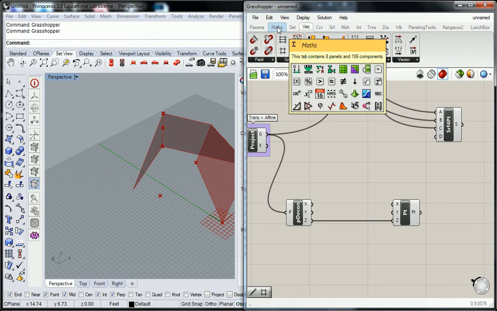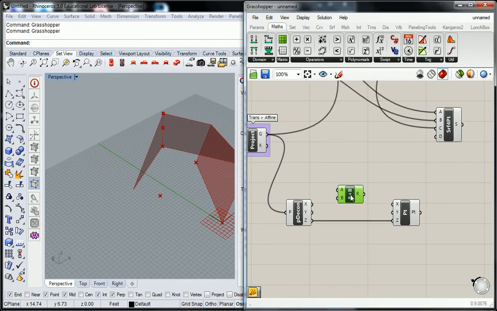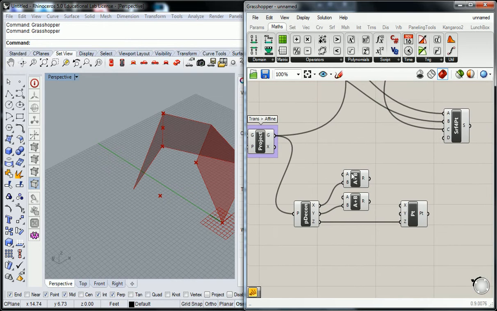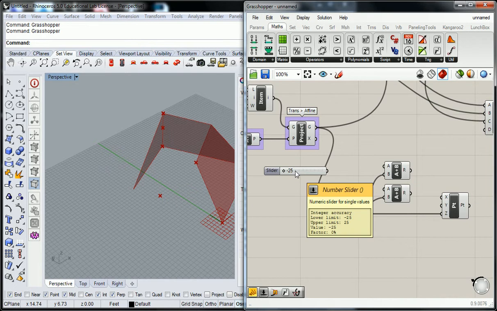So I can say math, operators, and add. And I'll plug the x into one of them and the y into the other. And then I'll create a slider that says I have no idea how far it's going to go. So I'll do negative 25 to 25.